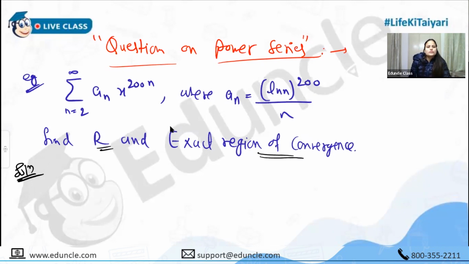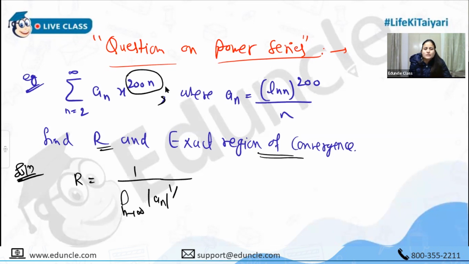चलिए. ओके, सो टू फाइंड द रेडियस आई कैन यूज हियर सिंगल टर्म फॉर्मूला. ठीक है, सिंगल टर्म फॉर्मूला विल वर्क फॉर एनी काइंड ऑफ पावर सीरीज विथ नो एक्स्ट्रा इंफॉर्मेशन. ठीक है ना, सिंगल टर्म फॉर्मूला हर एक पावर सीरीज के लिए काम करेगा, उसके लिए कुछ एक्स्ट्रा इंफॉर्मेशन की जरूरत नहीं रहती है. तो here R will be 1 upon limit n tending to infinity mod of a_n to the power 1 upon the power of your x minus x naught in your series.